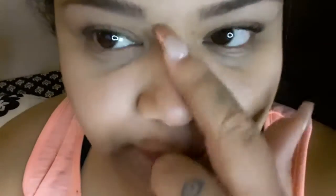It's currently 9 o'clock right now, and I'm doing my final and last check-in on the foundation, and I feel like it did fade off a little bit because my redness that I usually have around my cheeks is popping through. It didn't really fade away on my nose area or on the top of my lip. It just looks a little bit crusty. Is that a right word to say, crusty? It looks a little patchy around my cheek, around my mouth area.